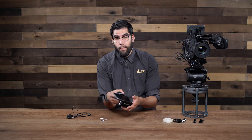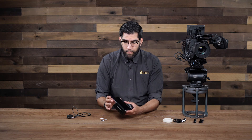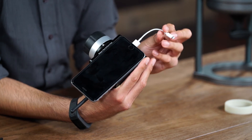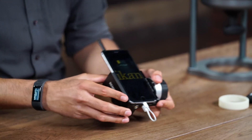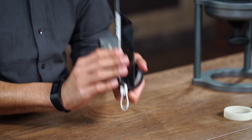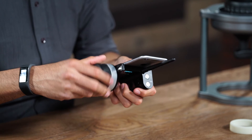An important feature is that the controller has the ability to charge your iPhone. I can see I'm currently at 25 percent so I need to keep it charged to keep operating. We take the included USB to lightning cable with a short length, plug the USB end into the USB port on the bottom of the controller, and plug the lightning end into the lightning port on our phone. Our phone is now receiving a charge from the controller, keeping our device running for a long period of time.